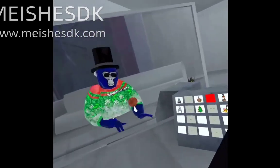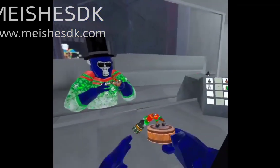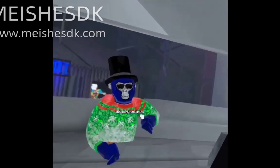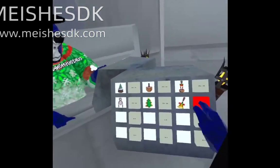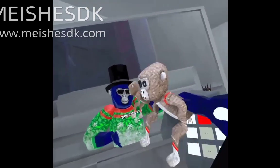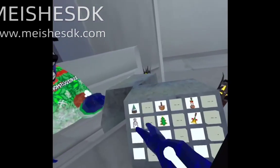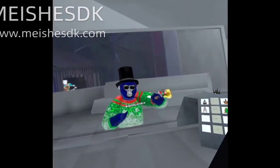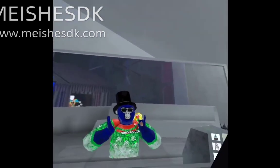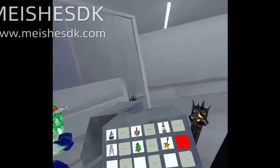Next we'll get the Nutcracker. So you can kind of do this with it, and it's kind of cool. So I'll give it a 5 out of 10. Next, we have this stuffed home. It's pretty cute and a lot of people might like it, so I'll give it a 5 out of 10. Next, we have this bell — by far my favorite out of all of these. It's probably an 8 out of 10 in my personal opinion, making it the best holdable cosmetic out of all of these.